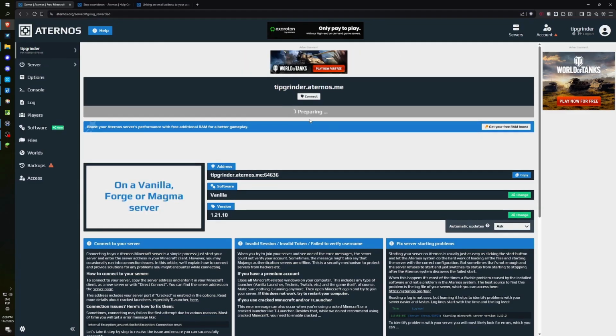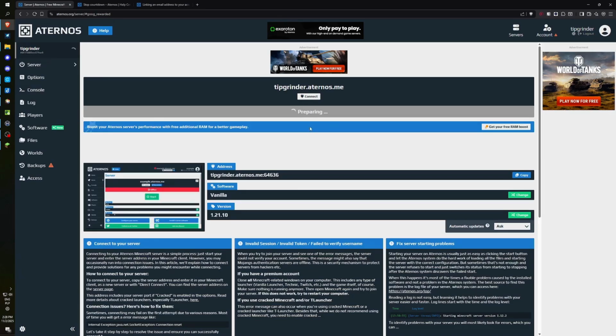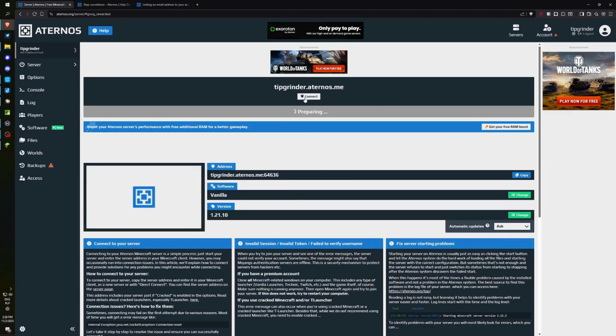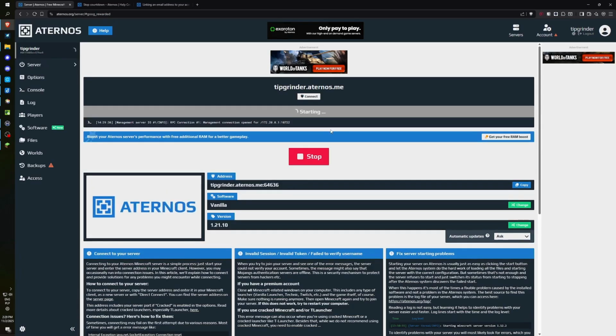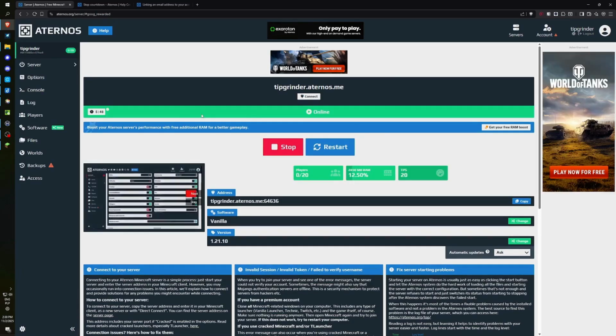At this moment the server is in the process of starting up. Generally speaking, Aternos is a complementary hosting service, which means that occasionally numerous servers are initiating simultaneously, causing us to wait for a longer period. Nevertheless, when the load is minimal, our server will commence more swiftly, so we wait patiently. As we can see, the server has started up, and indeed the server is running.